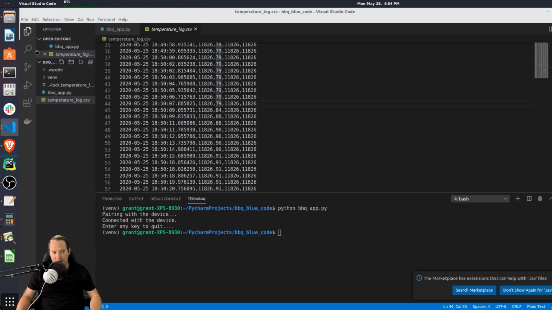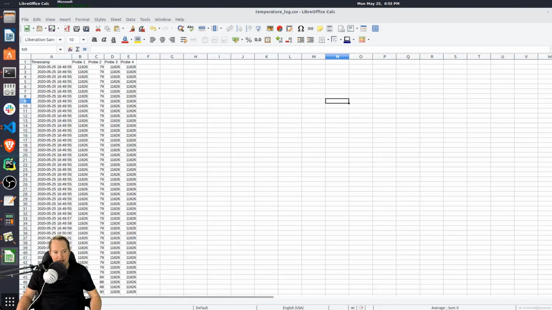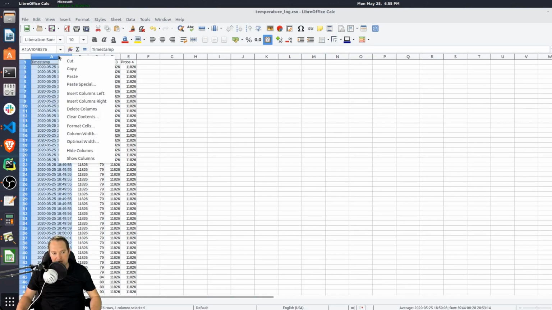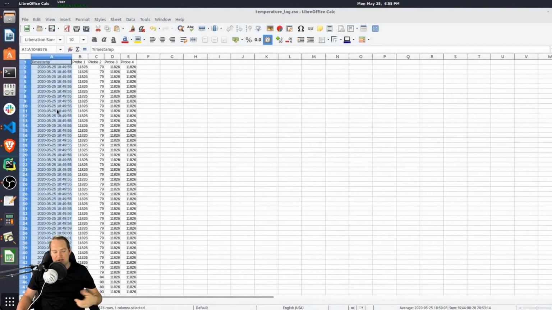We can also open up this CSV file with the LibreOffice Calc program on here, which I've done, and that just allows us to see it in that tabular format here. Makes it a little easier. And I just went ahead and imported this as a date-time format, and then told it to display just the date and then the second format here for me, so we can see here that temperature data over time.